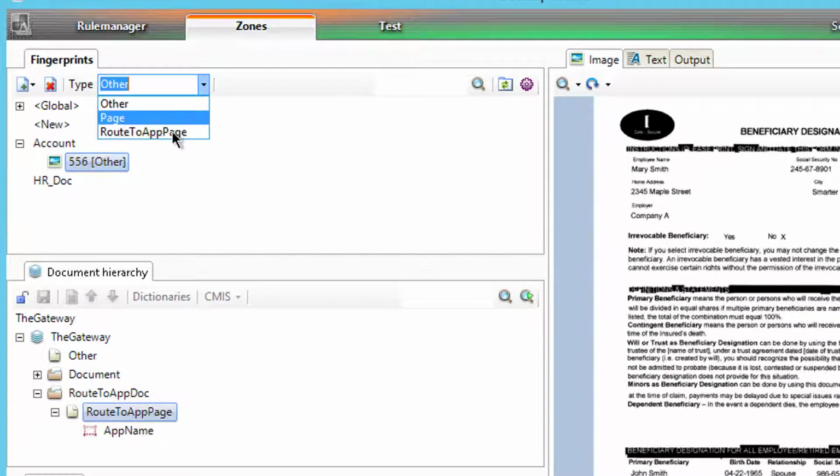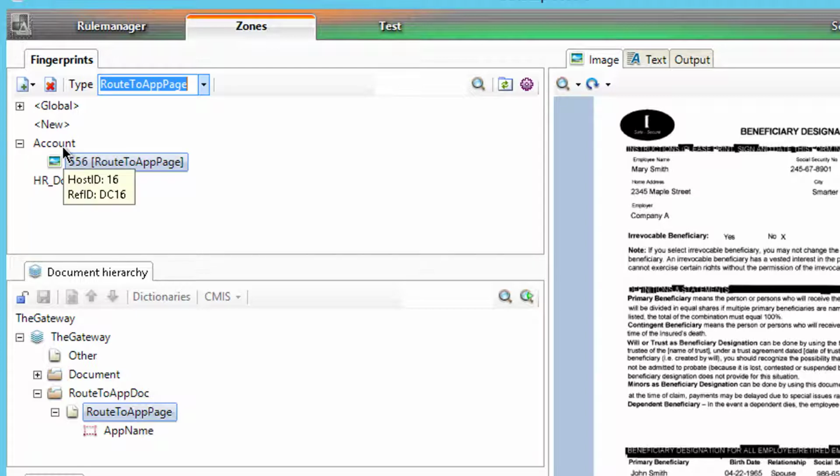So there it is. I'm going to choose the doc type, route to app page. So everything's going to be the right page, but the right application. But what I'm really going to be looking for is this. So hopefully we get that value. And I'm pretty sure we do. If we don't get that, we can look at AP, because AP gets that value, the APT application. So I know it gets the value. So there has to be a way of getting that. That's going to be the type.